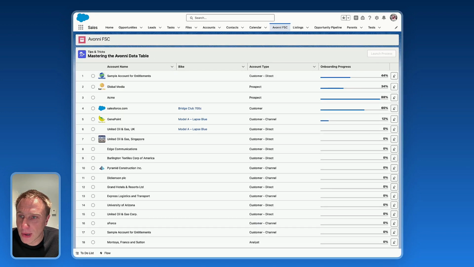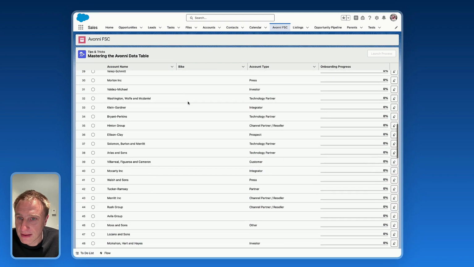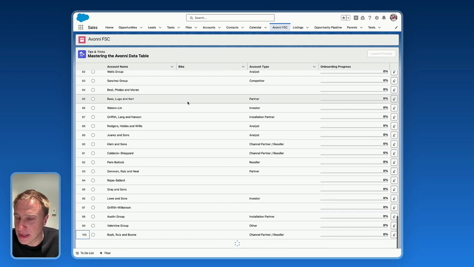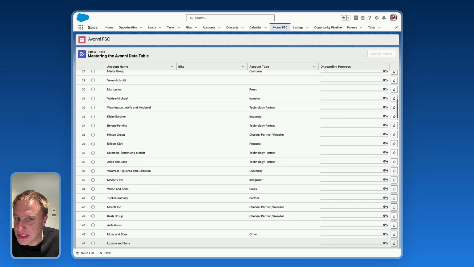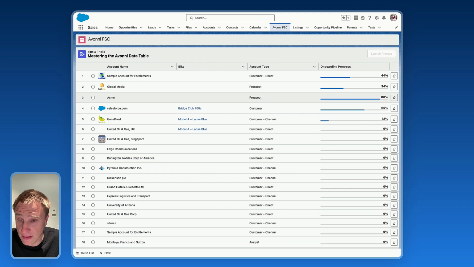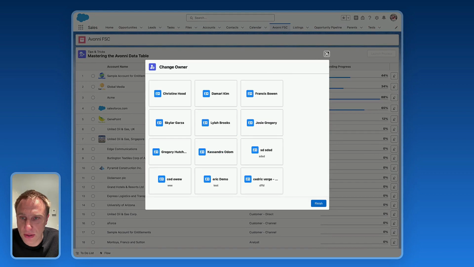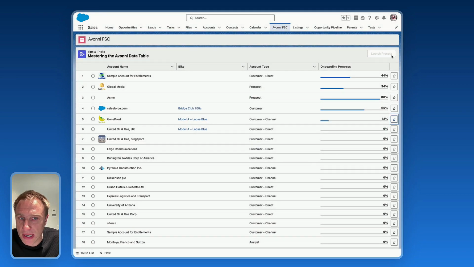So now we have a way more integrated data table on the page. And infinite scrolling, you see the difference? It's not scrolling completely to the bottom of the page. I'm still staying on the data table, which is extremely great, and I love that regarding the user experience. Now I can see the logos. I have access to a button action where I can launch another flow. I have a row header action that is disabled by default using a dynamic formula. So if I'm selecting an item, I'm able to launch that flow. You're also able to display data types using a progress bar and various other data types available on the data table, and also being able to edit lookup fields as well.